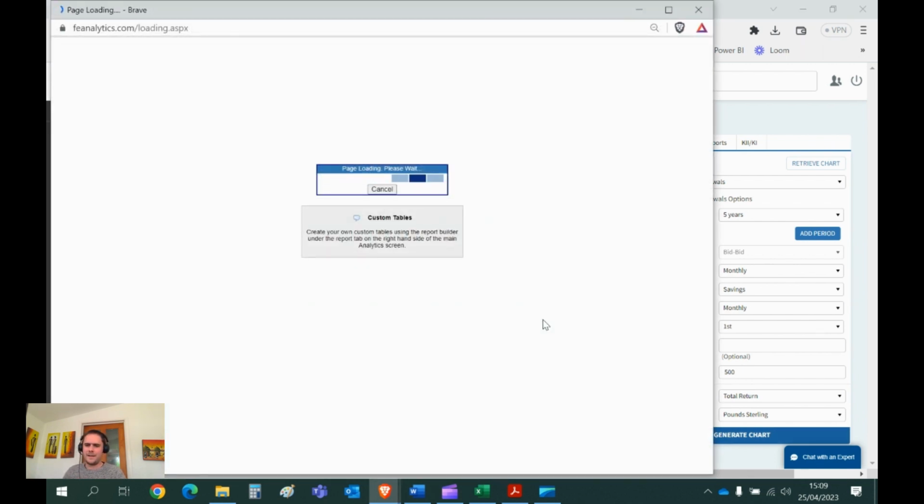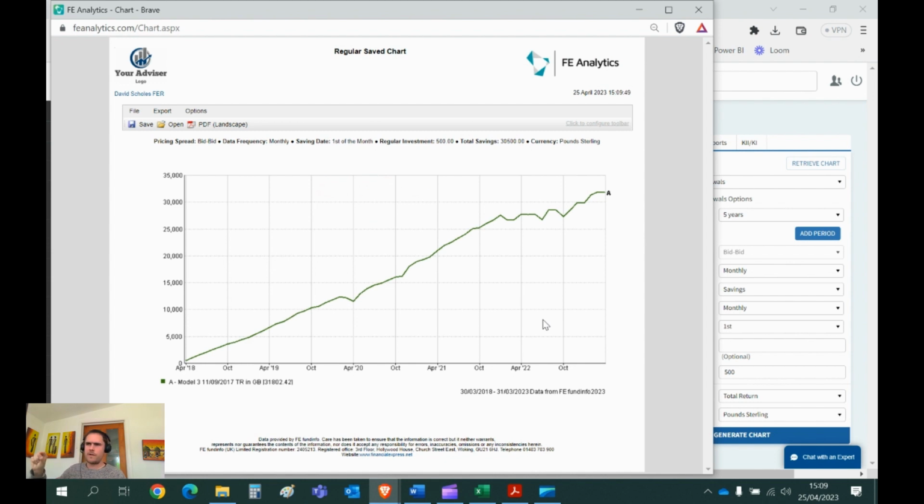You can start adding in and baking in different bits of logic and actually creating different return series. And I could do the same with withdrawal as well. So I could go in here and say, okay, well, actually, in reverse, someone starts off with £500,000 and is withdrawing £1,000 a month in drawdown. What does that look like? So that's a bit of content I might want to stitch into my own report.